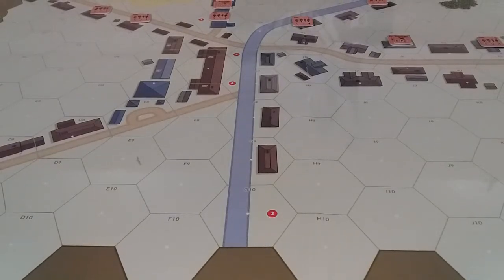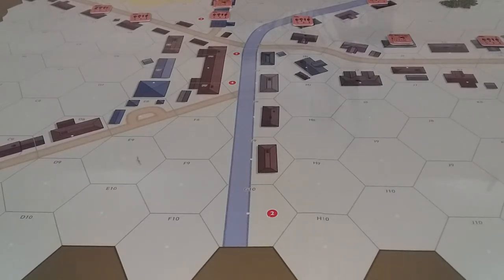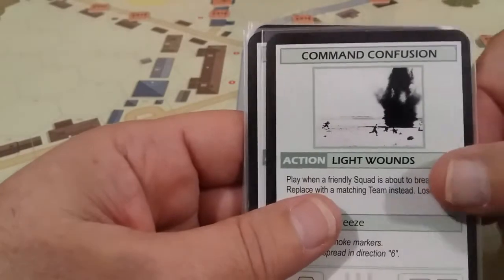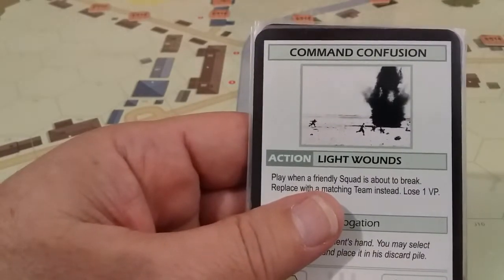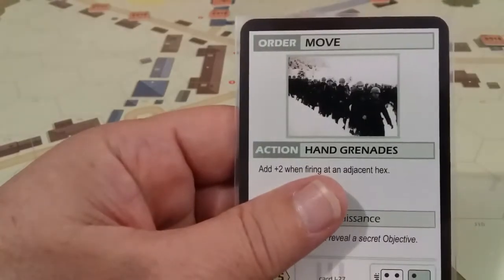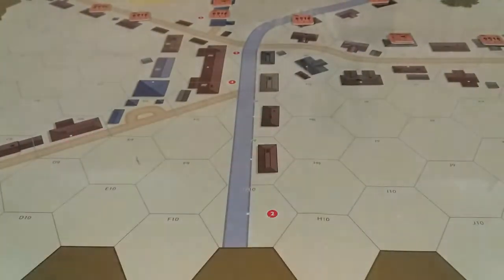And Romanians are first. Yeah, they are. Rightio. So let's see what they've got. And they have a fire, which is great. A recover, which is wonderful. A command confusion, which is not so great. A command confusion, which is not so great. A fire and a move.